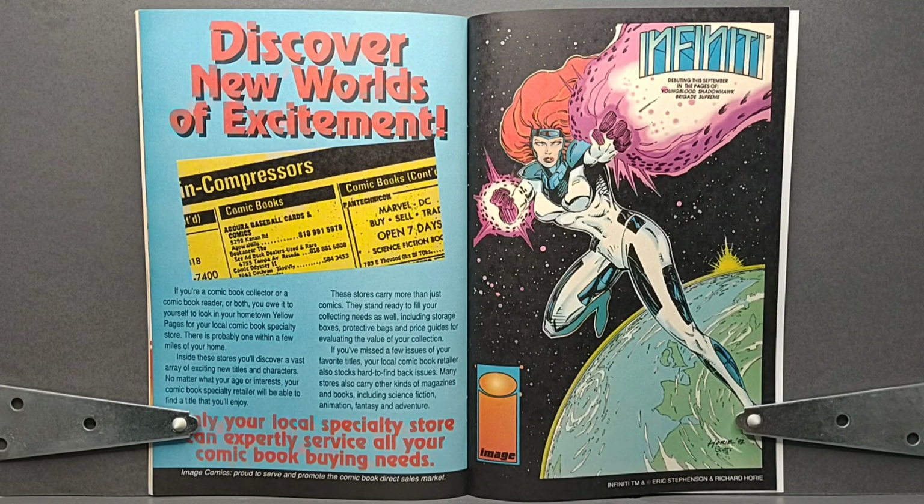And after that, we get an advertisement for Infinity. I don't really recall this character, and I can't remember if she ever got her own ongoing independent book. It says in this advertisement that she'll be appearing in the pages of Youngblood, Shadowhawk, Brigade, and Supreme, which I'll have to go through some of those books to see if she shows up. And if she does have her own book, I guess it is possible that I might have it buried in one of my long boxes somewhere. I'll have to take a look.